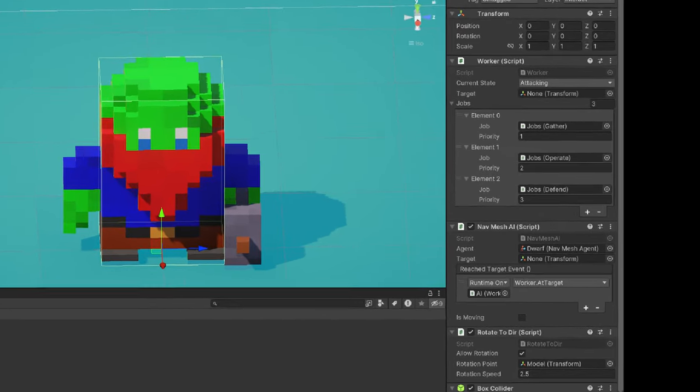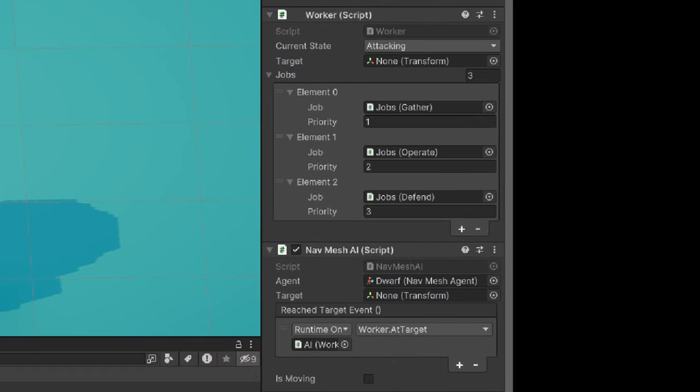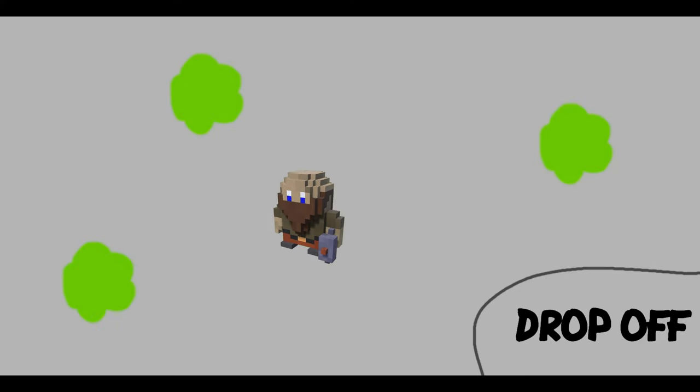How I plan for this to work is that the player will assign the units a job role and a location. If the unit is given a resource gathering job, they'll have to walk to the nearest resource pile, farm it, and then carry the items to the designated drop-off point. So let's get started on the basic class.